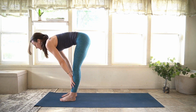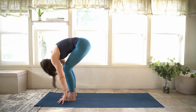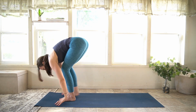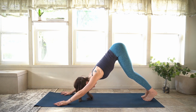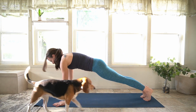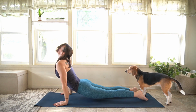From chair pose, release. One more halfway lengthen, and then plant your hands and step back into your downward facing dog. You can hold your downward dog here or take a flow, inhaling for plank, chaturanga, upward facing dog, downward facing dog.